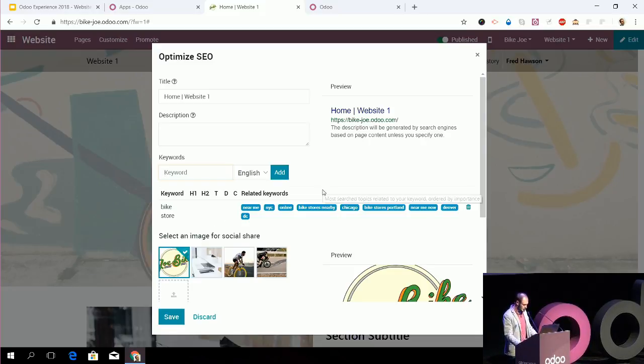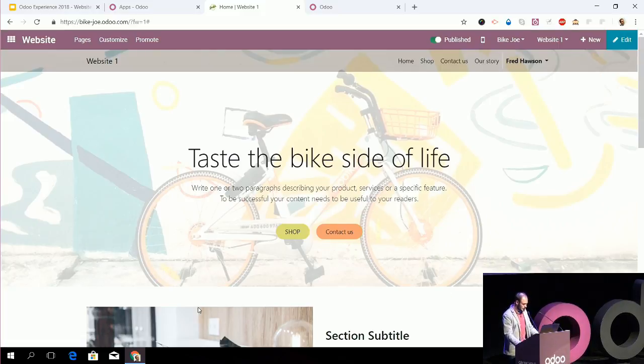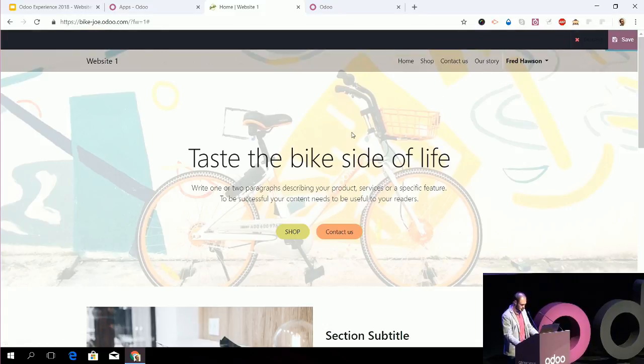Now we'll look at the similar searches on search engines. I will see that, yeah, a lot of searches for bike stores are used with the term online. So I will click online and see, okay, is the term online used in my content? It's not the case. So I have to improve it, and I have to put it in my content.